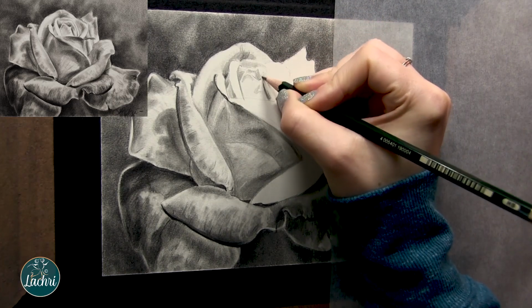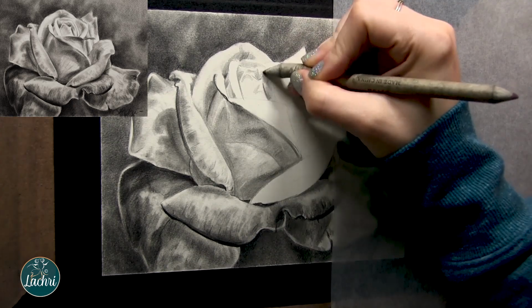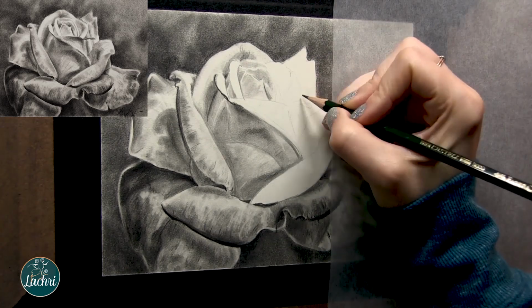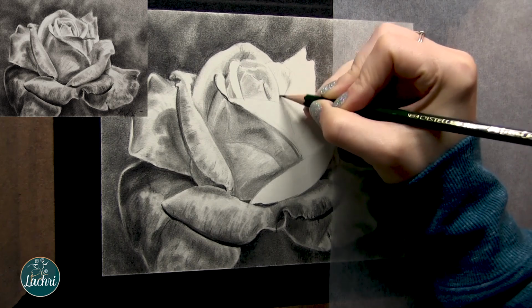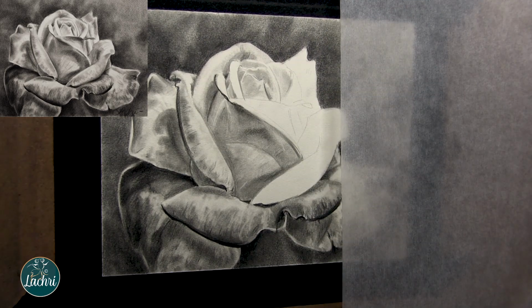You want to have an accurate base drawing. A rose, not a big deal. Doesn't need to be super accurate. I can take off petals, it will still look like a rose. But when you're getting into animals and people, then make sure that that base drawing is exact. So if you started working and you're like, it doesn't look good, I can't make it look good because my drawing was wrong in the first place, go ahead and start over then.